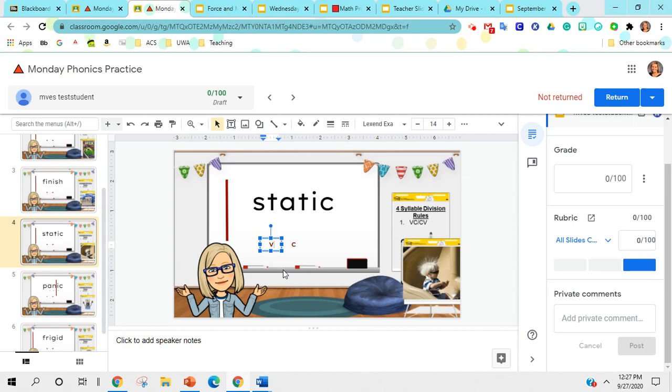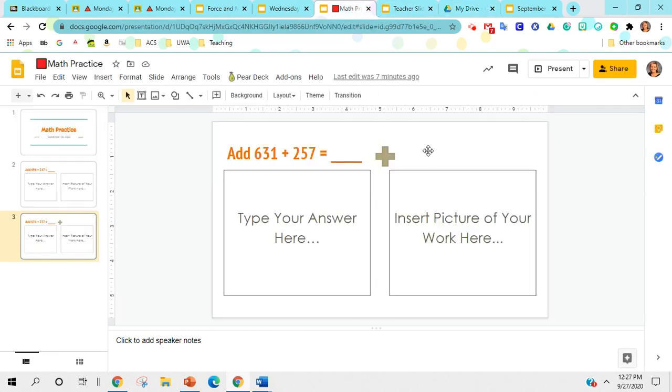Sometimes I have the students have like their grammar, I'll have a sentence and they have to drag the circle to the noun or the rectangle to the pronoun or something like that. So drag and drop is another awesome thing that my kids have gotten used to in Google Slides. So that is Google Slides in a nutshell and how I use it in my classroom.